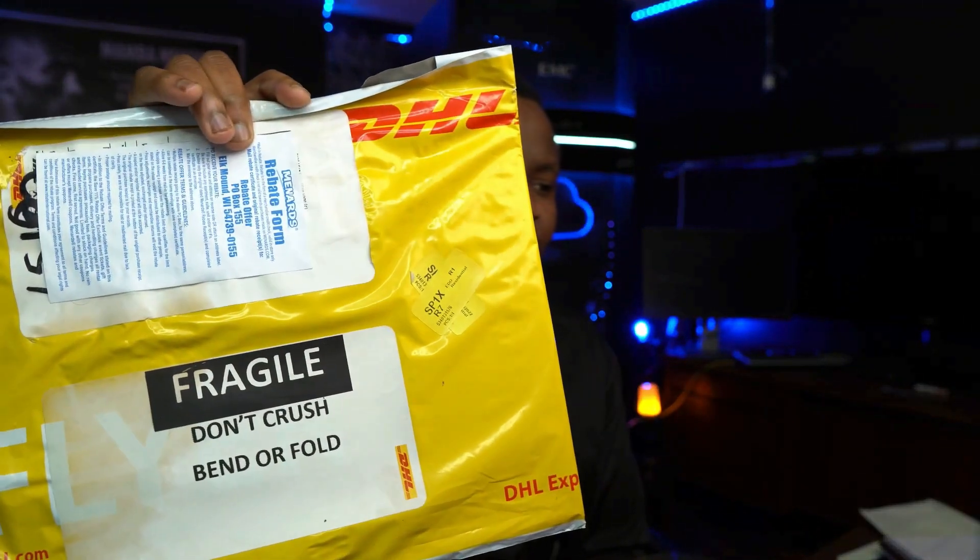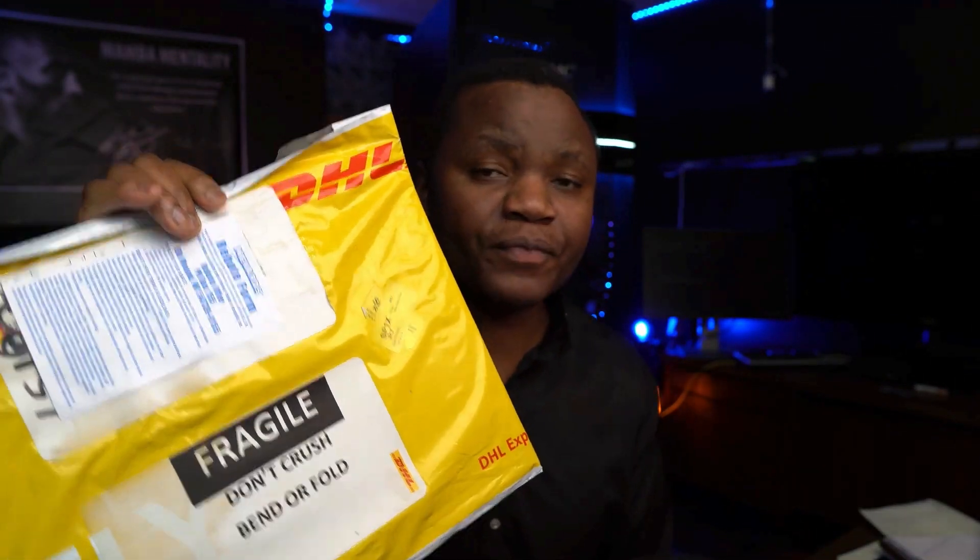Hello and welcome to IT Security Labs. My name is Howard and today I wanted to share with you — I just got a package in the mail. As you can see, this is from DHL. This package contains my OSCP certification that I took last year. It took several months to get this, but I just wanted to open it and show you what they send you when you pass the OSCP and what it looks like. So let's go ahead and open the package right now.